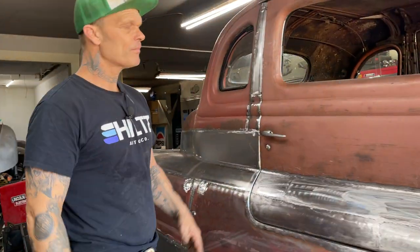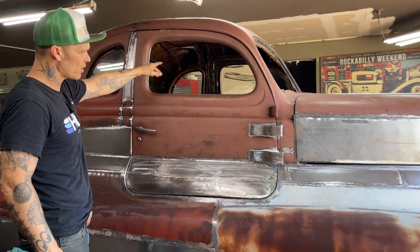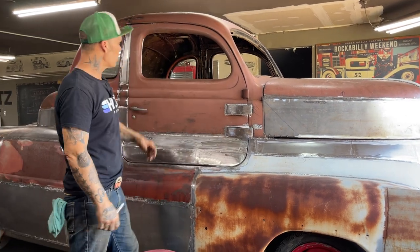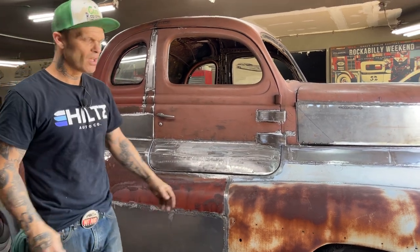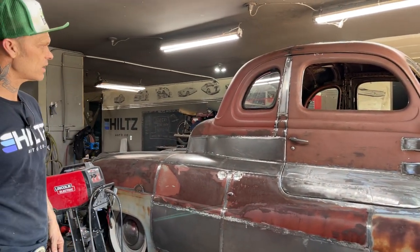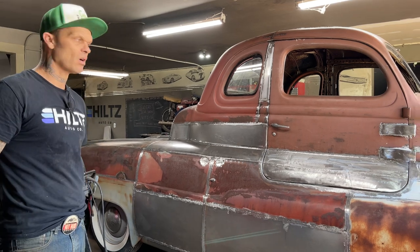Now that I recall, this side I did a little different, which I could have done the exact same thing to the other side. This side I had the door off, put the hinges on, clamped them, and then welded them on. On the other side I tacked the door on in place and then tried to put the hinges on. I think it would have been easier with the door off and then put the hinges on. Either or, but I did it two different ways, and that just tells you there's more than one way to skin a cat. Every time I do something doesn't mean it's the right way, it's just the way that I'm trying to get it done as quick as possible.